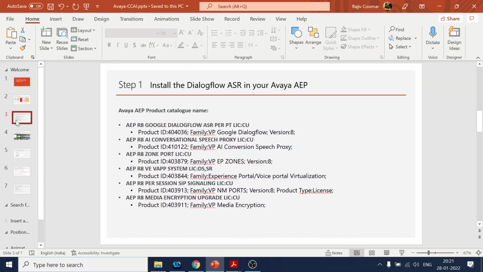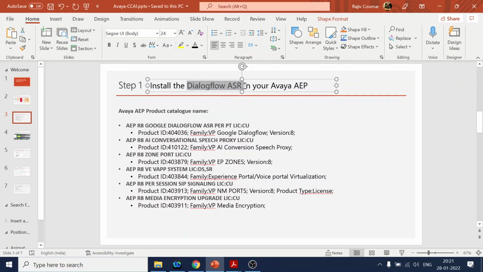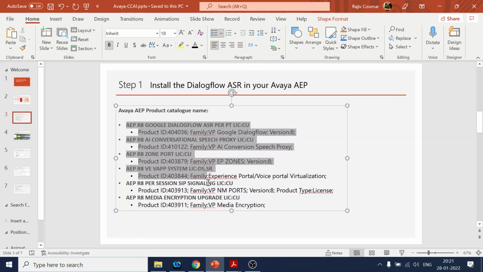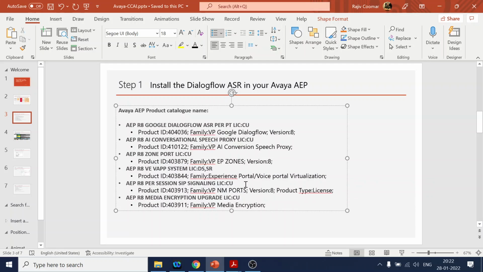Now, what is step number one? As I said, we require a Dialogflow ASR. Dialogflow ASR requires this many additional license ports to be installed in your AEP.